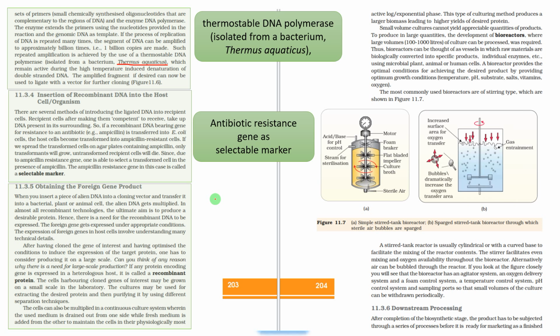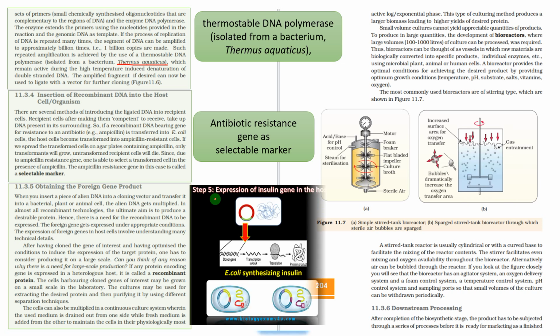So why are we doing all these things? First, we need to multiply the copies of that particular gene fragment. Now we have PCR for that. Then the second, the most important thing, is large-scale production of the gene of interest. So suppose this is an insulin gene. We have incorporated that insulin gene into a bacterium, E. coli. So this gene inside the bacterium undergoes transcription and translation, finally forming the protein product, insulin.